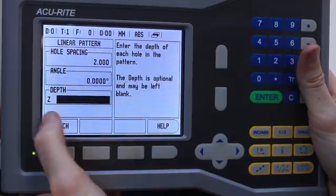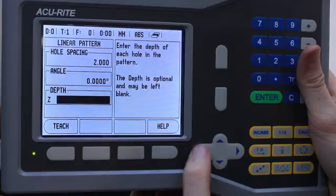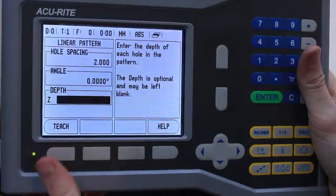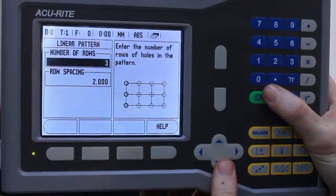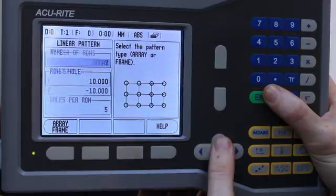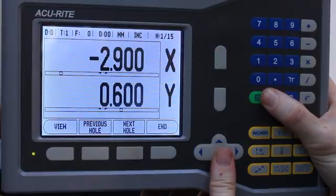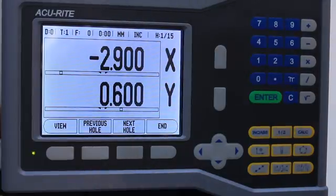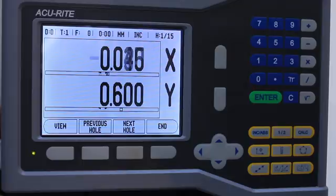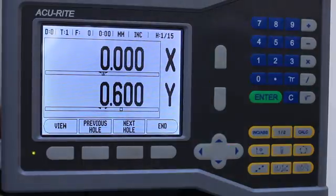We're not going to. And Z is in case you've got an encoder on the Z axis. And again, you'd hit teach to set the depth. We're not going to bother with that. We're going to use 3 rows at a row spacing of 2. So we'll navigate to the first position, and we're given this visual guide here. So as we approach the centre point, or our existing point here, it will give us the position to drill. And we'll do the same in the y-axis.